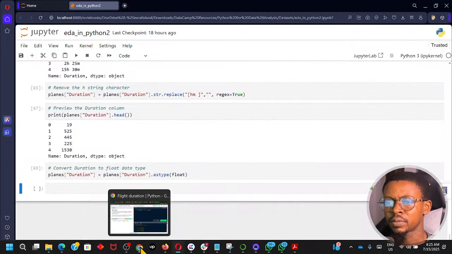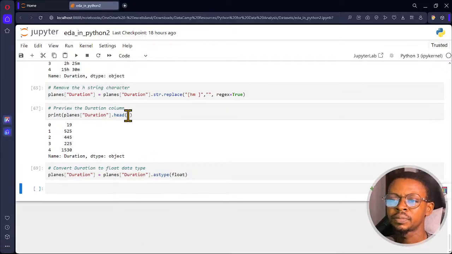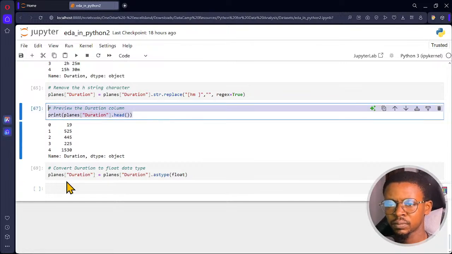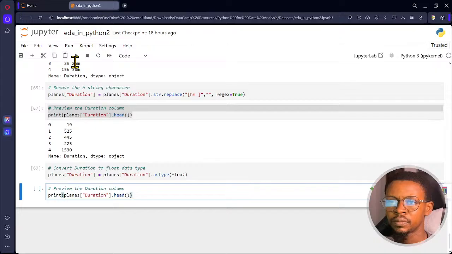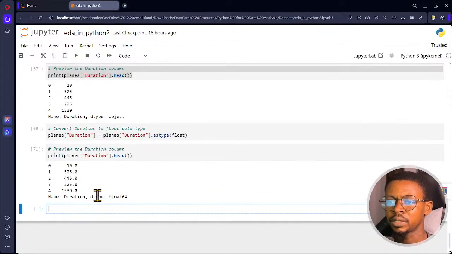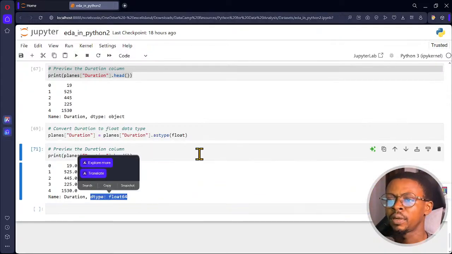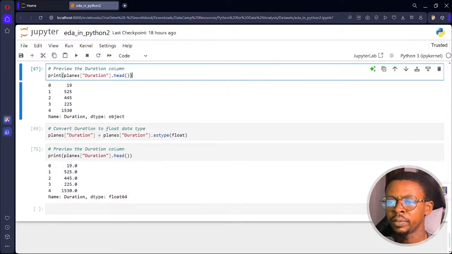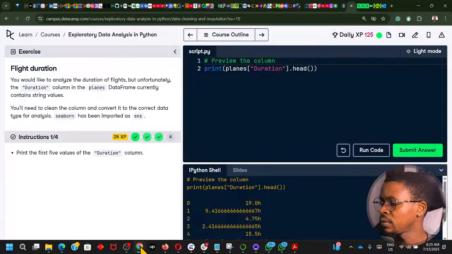Okay, let's continue first. If I preview, it has changed. The data type has changed to float. The only challenge I have is that the conversion is not done very well. But let's continue for now.